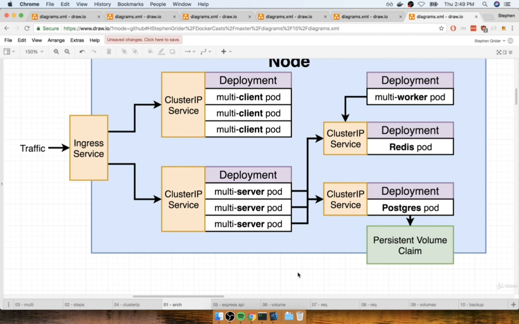You might recall that we had previously made use of volumes in order to share the file system of a host operating system or a host machine with the file system inside of a container. And so we had previously used it with Docker Compose when we were working on that Create React app. We had wanted to make sure that every time we changed the source code of our project on our local machine, it somehow updated the files inside of the container as well.